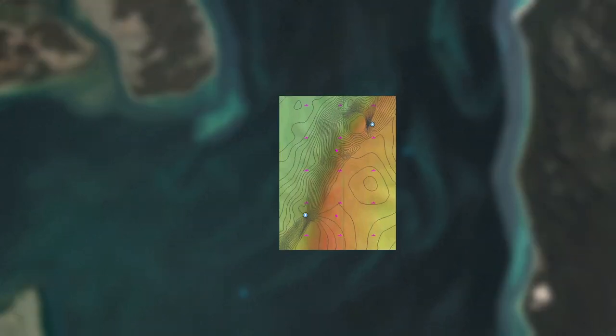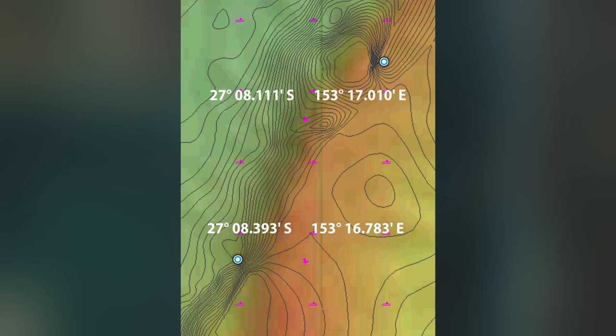Still on the east side of the channel there are a couple more spots I'd have a look at — where the contour lines come in very tight together. They're still not vertical drops, but steeper slopes than the surroundings. The reason I'd look at them is that steeper slopes could be caused by the way the current swirls around that area, or it could indicate harder structure on the bottom, which could mean there are contours or structure there that would attract fish.